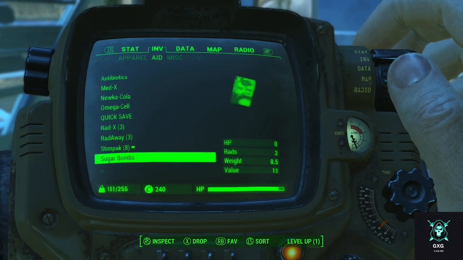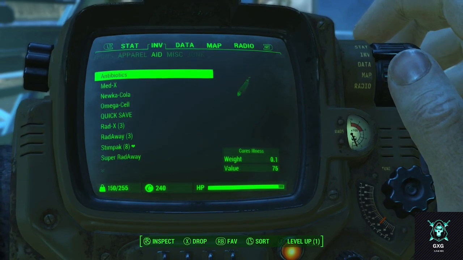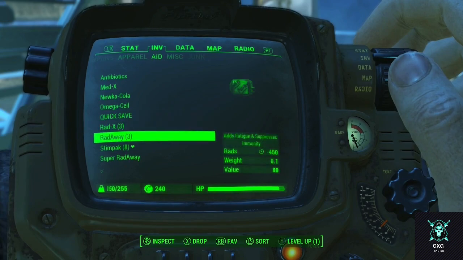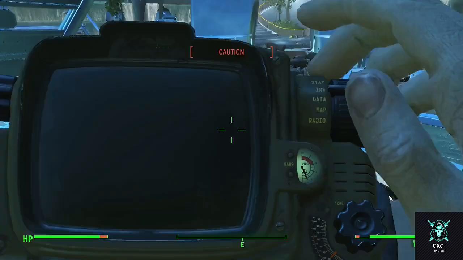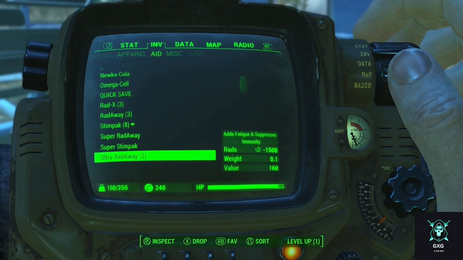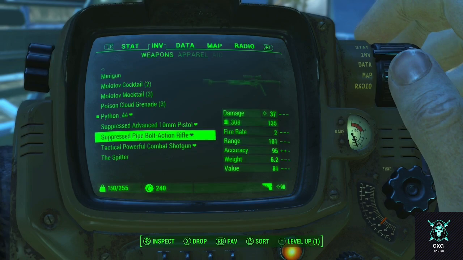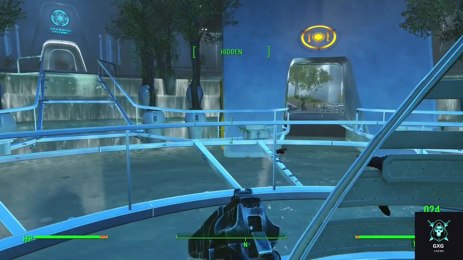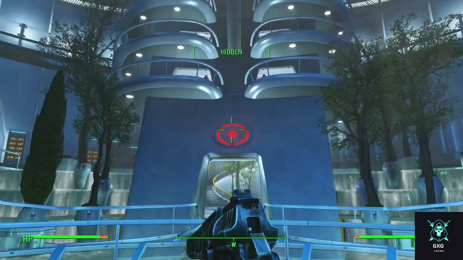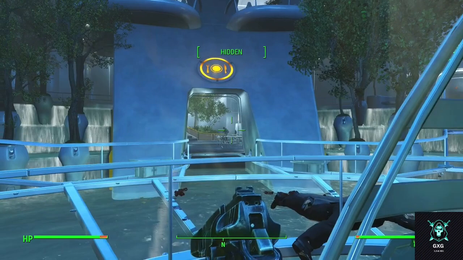Okay, I know there's water here, so I'm not worried about that. Ooh, I don't have any more food. All right, let's move over to our suppressed 10 millimeter. Okay, so I see 1, 2, 3 over there. This says it's first aid, but I don't believe you. And there's one more over there.